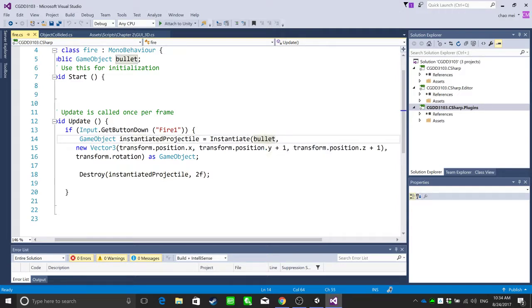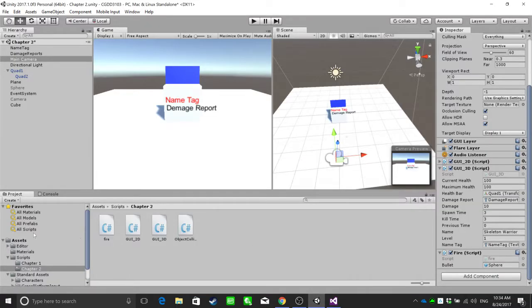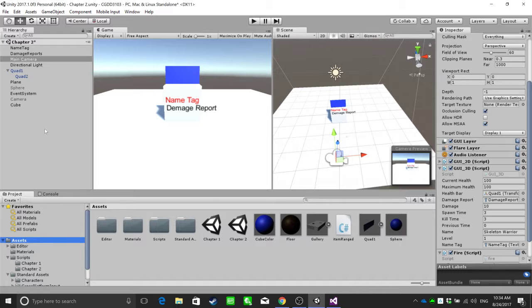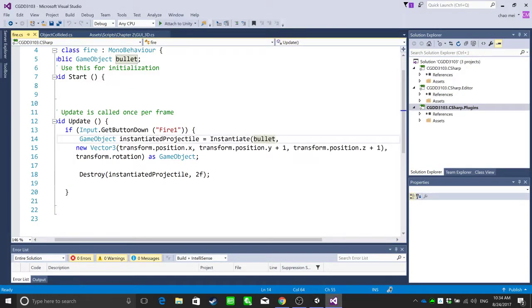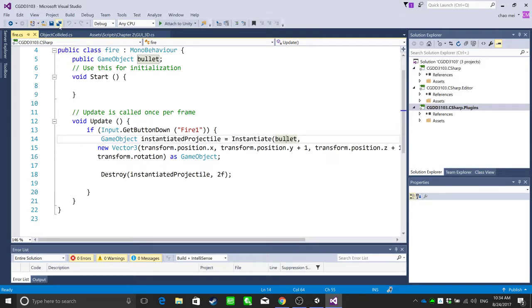And how can we get the bullet? It is actually that sphere we were talking about in the assets. It's not anywhere here in the hierarchy panel. You can find it in your assets folder. So how can we read that prefab from your script? It's simple.